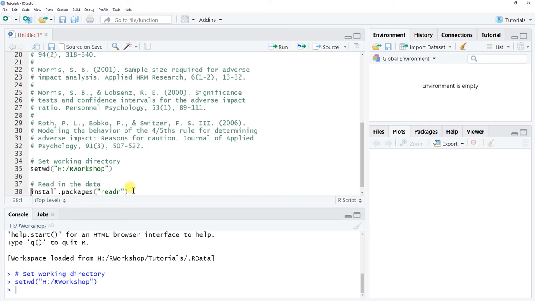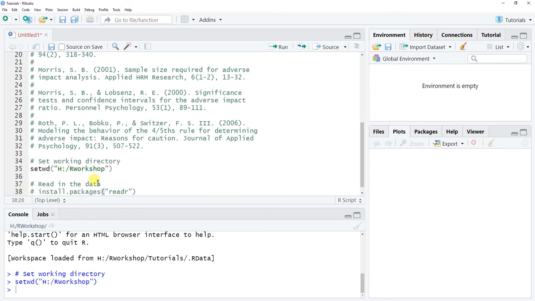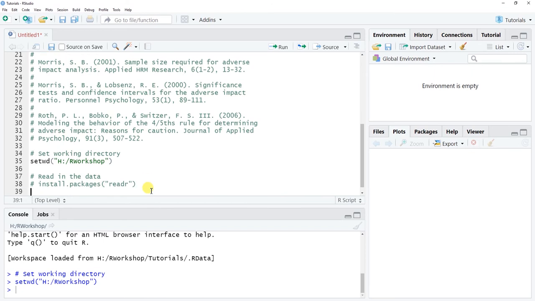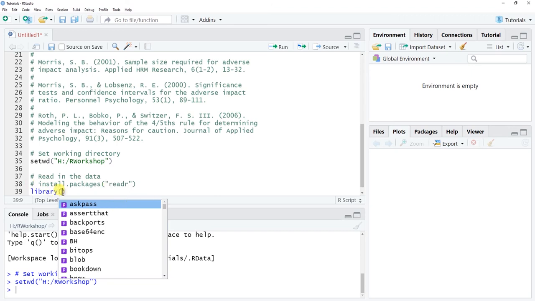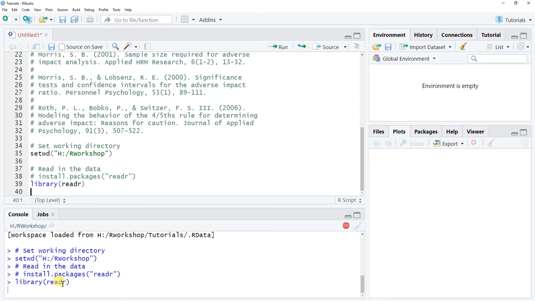If you need to install the readr package for the first time, or you haven't updated it recently, then I recommend running this code right here. I'm just going to annotate this out by putting a hashtag in front of it so that it won't run as part of our overall script here, because I don't need to do that step. What you will need to do most likely, if you've started a new session, even if you have the readr package installed already, is use the library function. Within the parentheses here, type in the name of that readr package. Remember, R is case and space sensitive, so it's readr, all lowercase, and click run. We see down here that we can now access that package and the functions within that package.